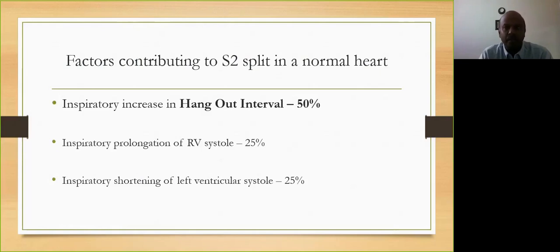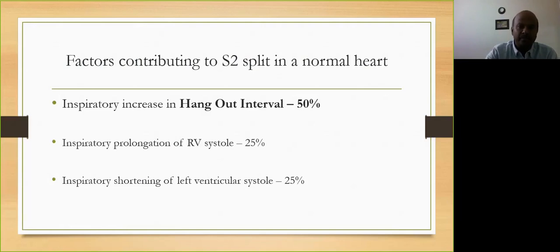So what happens is the semilunar valves close much later than when the ventricular pressure drops below that in the outflow tracts, with the result that blood continues to flow into the pulmonary circuit much longer than into the aortic circuit, mainly because of the impedance on the left and the right side. Impedance on the left, the systemic vascular impedance, is higher, and the pulmonary vascular impedance is lower, which encourages a longer hangout interval on the pulmonary side.